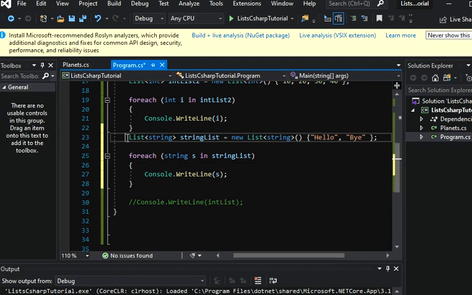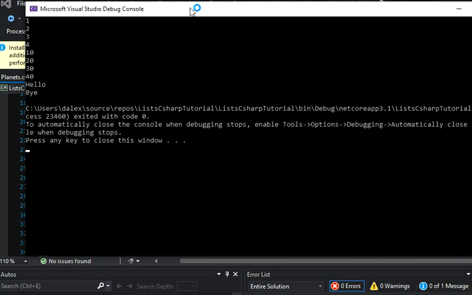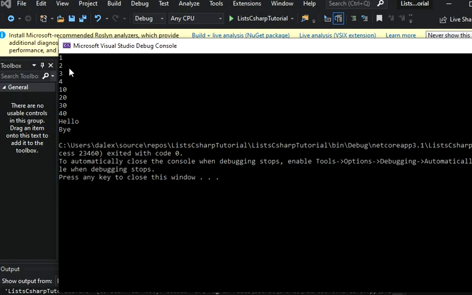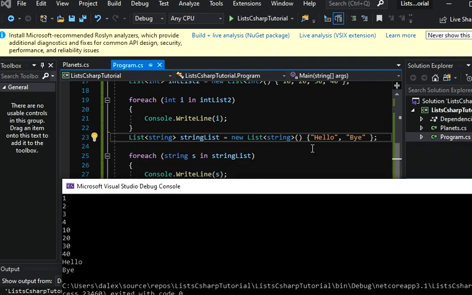Okay, so it's basically the same logic, but now we're working with strings. Okay, let's just hit F5, and I'm going to see my 2 integer lists that I have here before, and then I'm gonna have my new list, which is hello and bye.